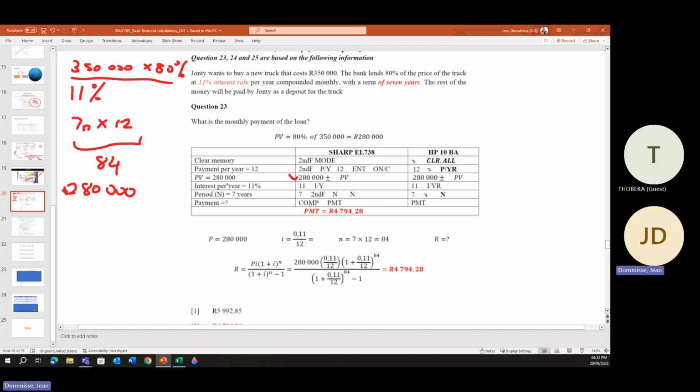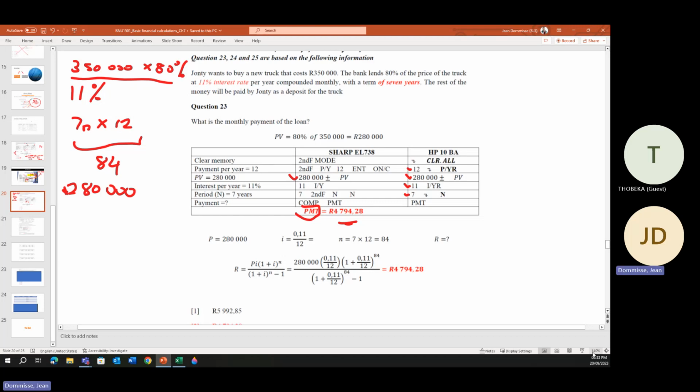And then PMT, then I get 4,794.28. Okay, so that was your 12 times per year, your 280,000, your 11% interest, and your 7 years. Then if we calculate PMT, that is what we get.